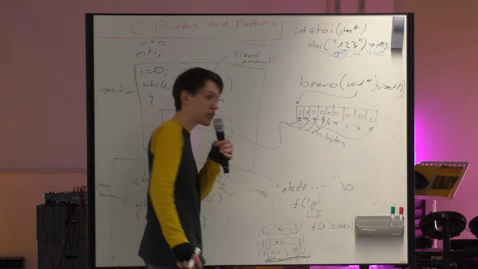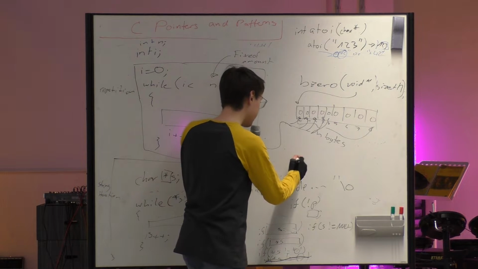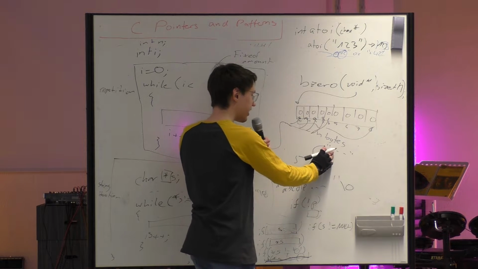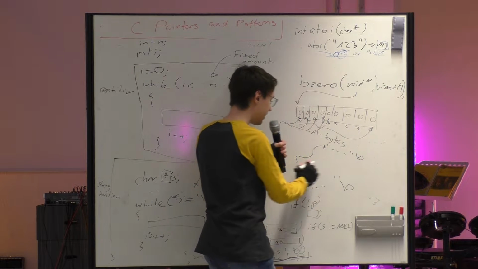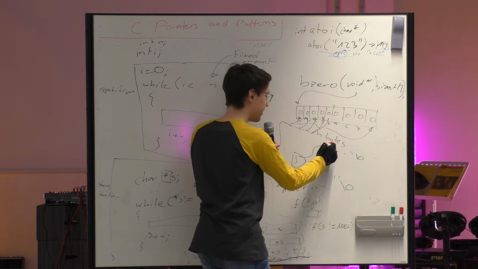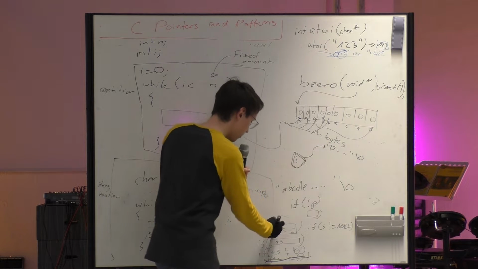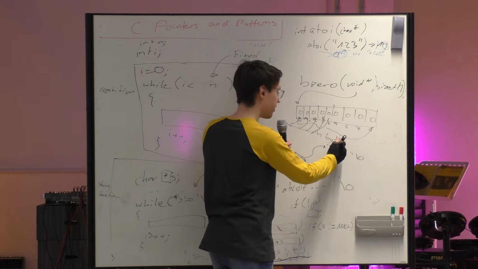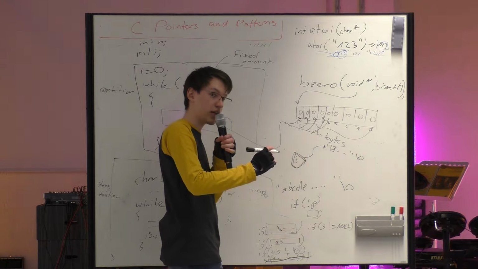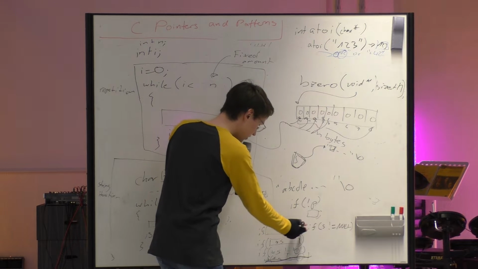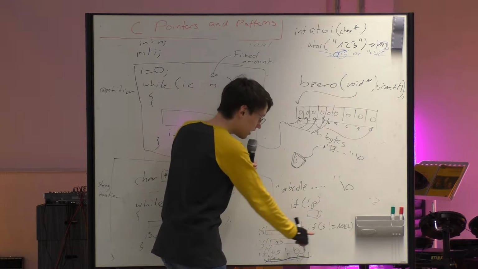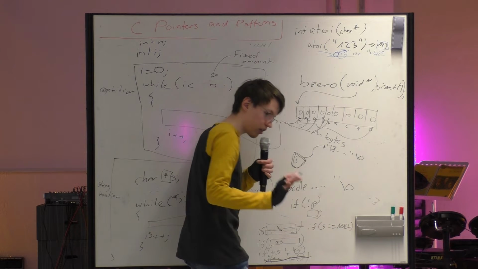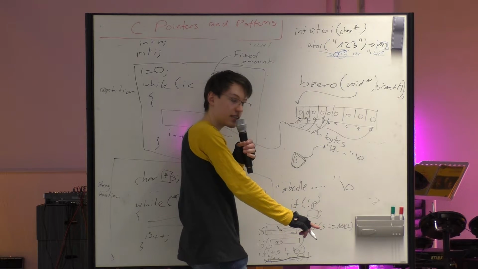Also, this is probably not what you want to do, because this is checking if S is pointing, like it's not checking the character in here, it's checking the value in here, because you didn't put the star in front of it. The star is the thing that actually goes all the way to the value that you're pointing towards and returns the value back to you. So this is probably not what you intend to do. This is like either this or that, depending on the context, is the only way this would make sense.